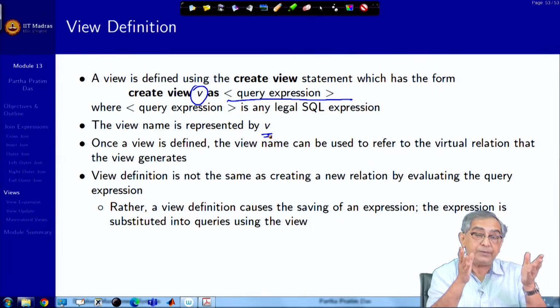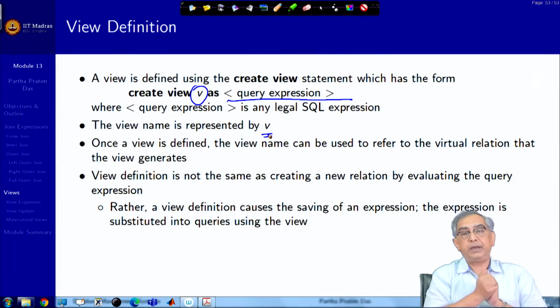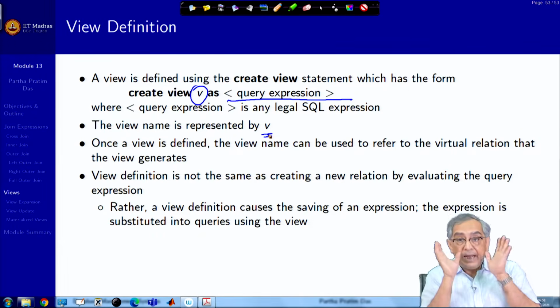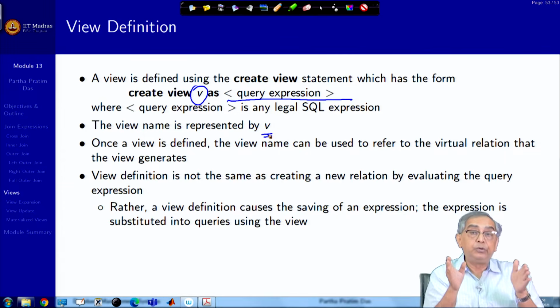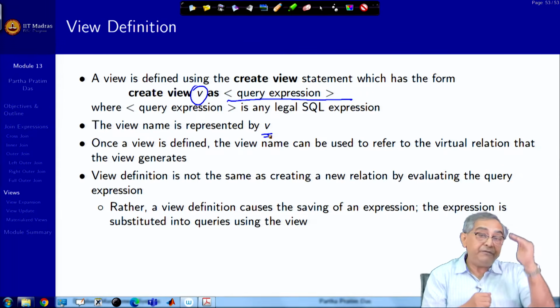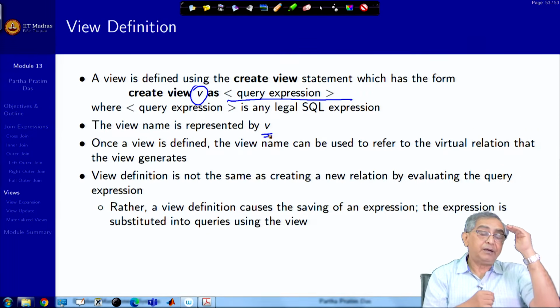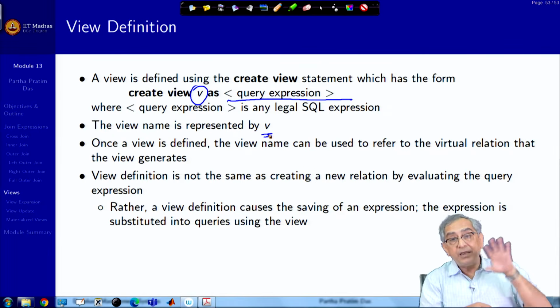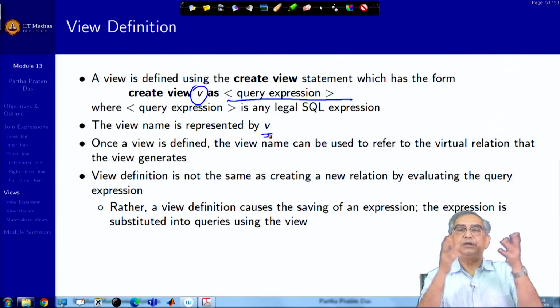View is more like an expression. So, what happens? Every time you use the view, at that point of time, the query expression you used to define the view gets evaluated, and the value of the relation that results from this query comes into your view.